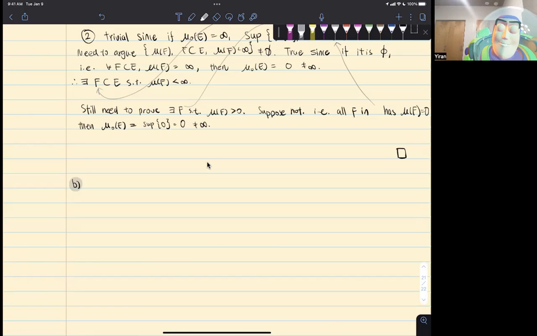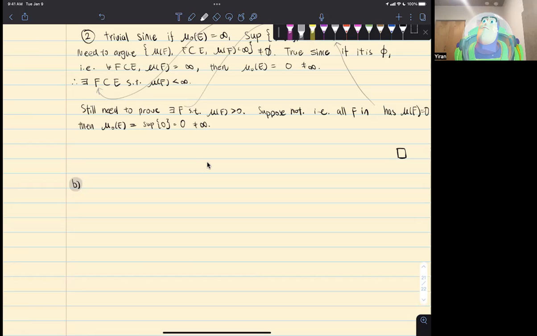By analyzing the situation a little bit, because here mu could be any measure, and has to be semi-finite. So of course, if you have E such that the measure mu of E is finite, then mu naught of E is equal to mu of E by the definition of mu naught. So in that case, I want nu to be equal to 0. Nu of E is equal to 0 if mu of E is finite.